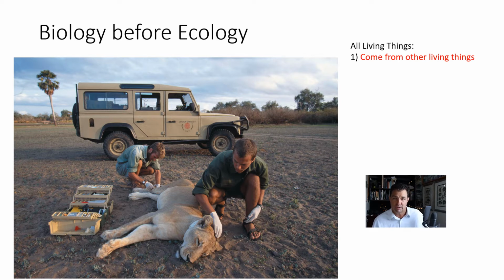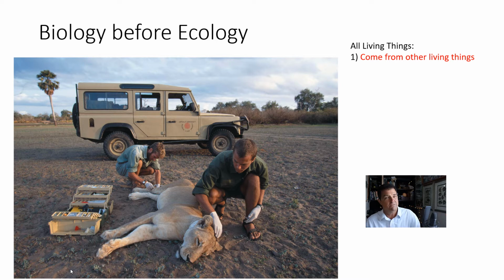So we need to know a couple things about what living things are. What does that mean? You probably know what a living thing is versus a non-living thing, but we really need to know the specific scientific reasons why something's alive. And then we need to unwrap that so we can then dive into the ecology part.